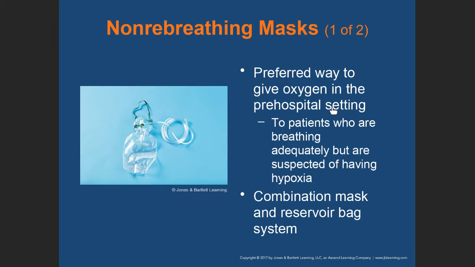Now, as I mentioned, both the non-rebreather and the partial rebreather are high flow devices. When we decide to use a partial rebreather, there is something to consider. We will use a partial rebreather in two circumstances. One, if you have multiple patients. If you're dealing with multiple patients that require high flow, go with a partial rebreather, because if the oxygen finishes, it won't suffocate the patient.